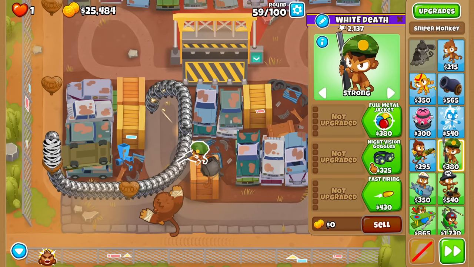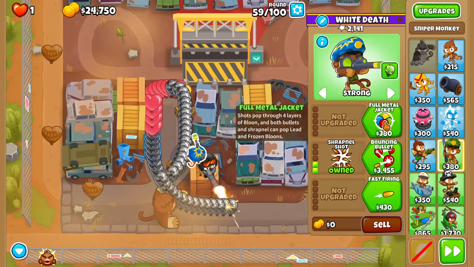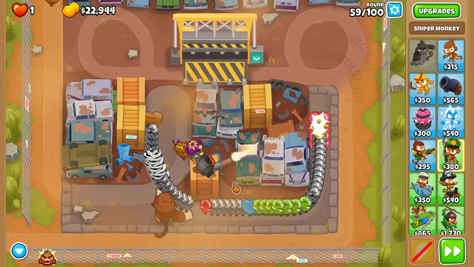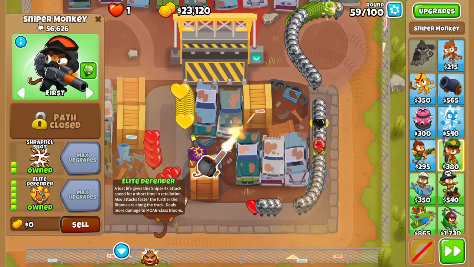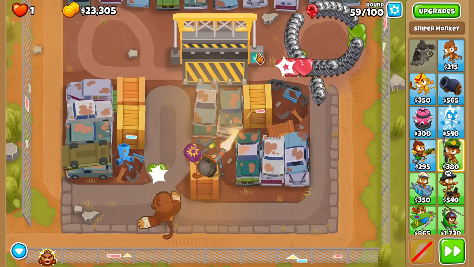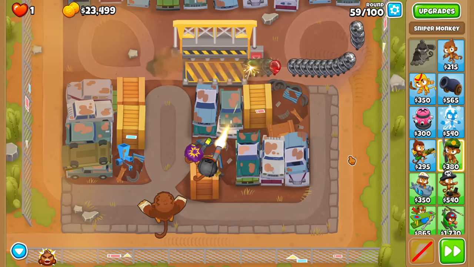Oh boy. Alright, okay. This is what we've been doing. I am mistaken. I believed that the Elite Defender was able to pop lead balloons. But evidently I am wrong, my friends. I am very, very wrong. So we're gonna have to crush some of these leads.